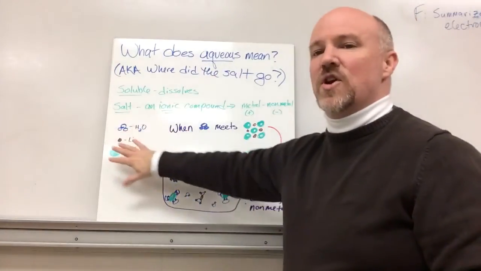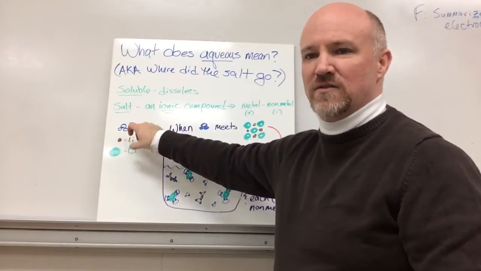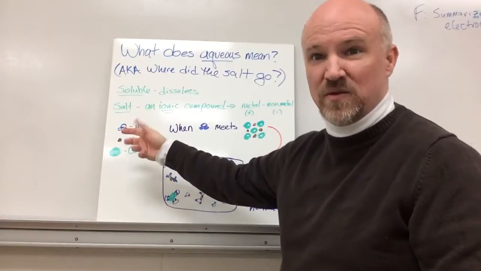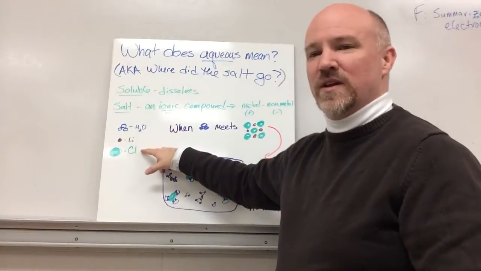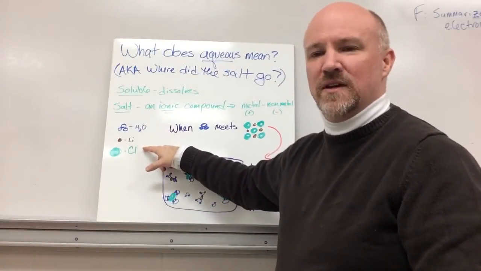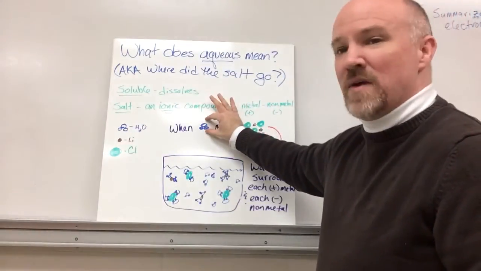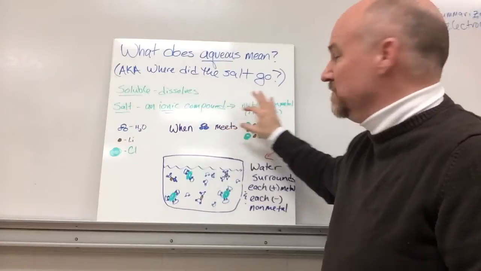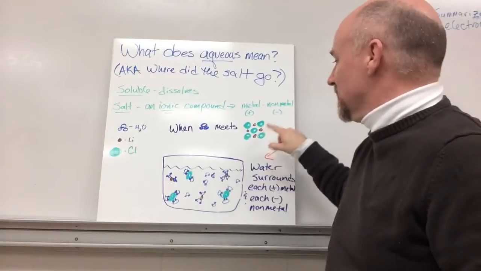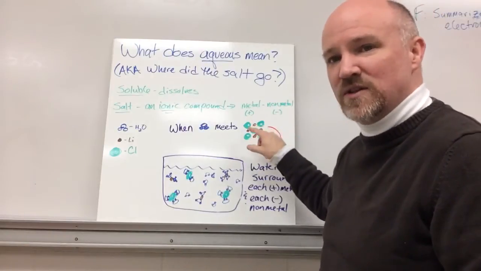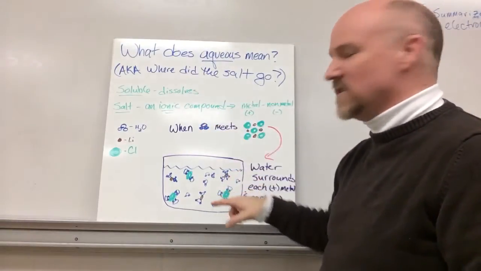So what I've tried to show here is a little picture. If this is water with its oxygen and its two hydrogens, and I could draw it the other way and look like a Mickey Mouse symbol, but this is not Mickey Mouse. And if I have lithium and chlorine, lithium is the brown dots, the chlorine is the green dots. Notice the chlorine's bigger. When a bunch of water molecules meet lithium chloride, and lithium chloride as an ionic solid would form a regular crystal, a bunch of positive lithiums and negative chlorines all surrounding each other. When I take this and I drop it into a whole bucket full of that, this is what happens.